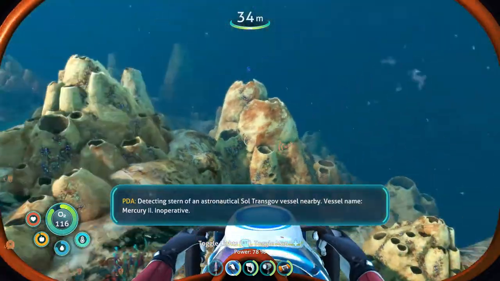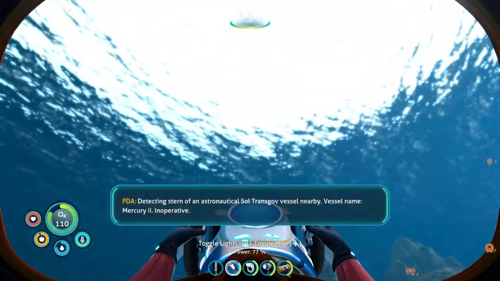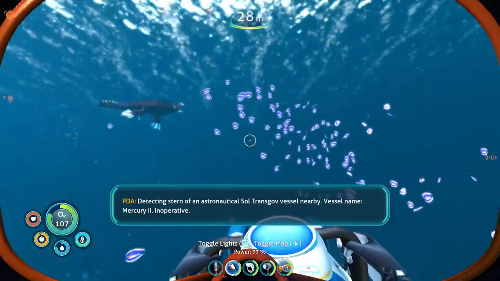Detecting stone of an astronautical salt transport vessel nearby. Vessel name, Mercury 2. Inoperative.